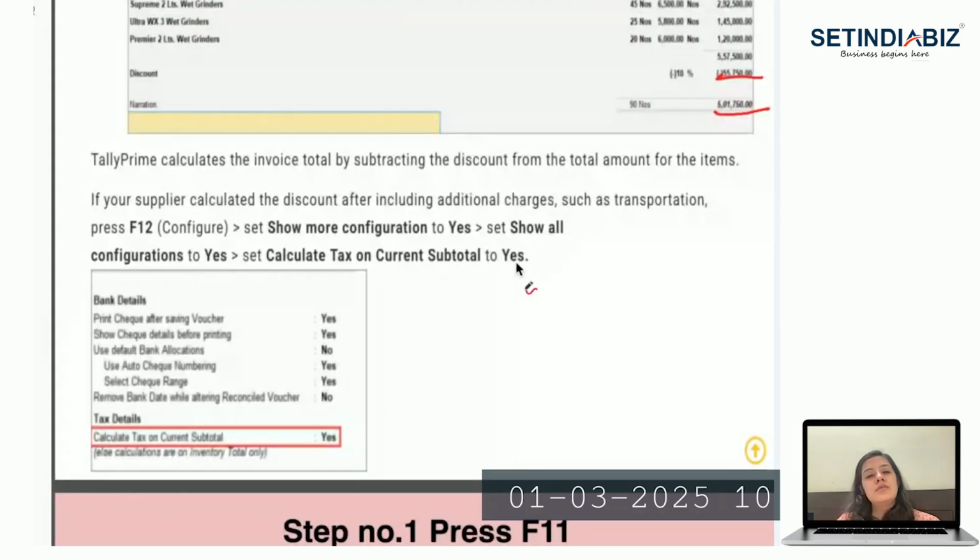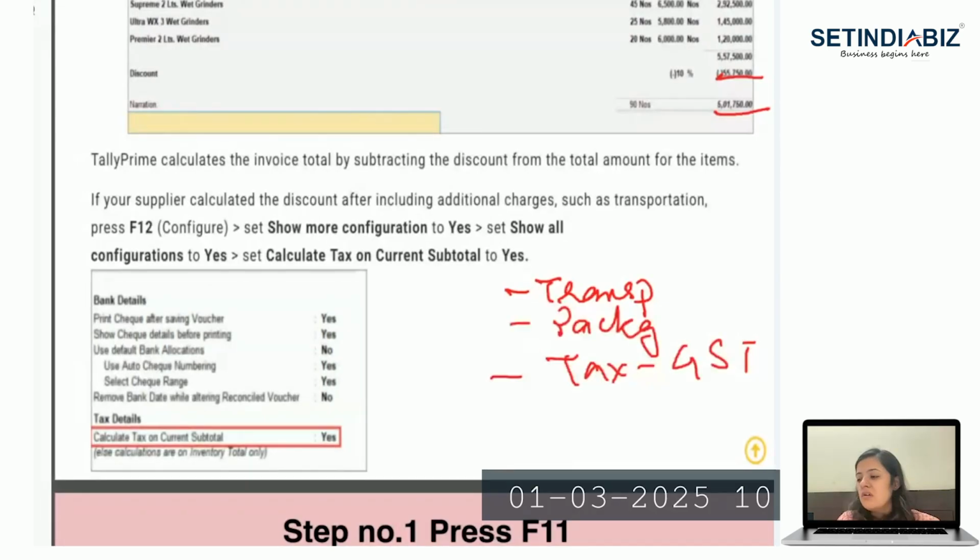So what I meant to say is, suppose there are transportation charges involved, packaging charges involved, or extra charges like GST or CGST, whatever, right, that need to be deducted. And if I want that to also be displayed in this column in my space, I have to make the necessary configurations for that, right?